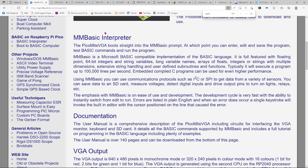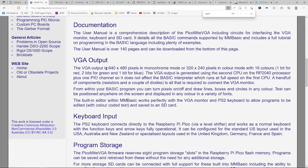But it talks quite easily to the SD card, to the PS2 keyboard, and to external peripherals as well. They've got a really nice library in there for I2C, and maybe we'll take a look at some of the demos that I wrote for that. Let's take a look at the other features here. As I said, VGA 640 by 480 in monochrome, or in 16 color mode 320 by 240. So a pretty classic setup for back in the day.